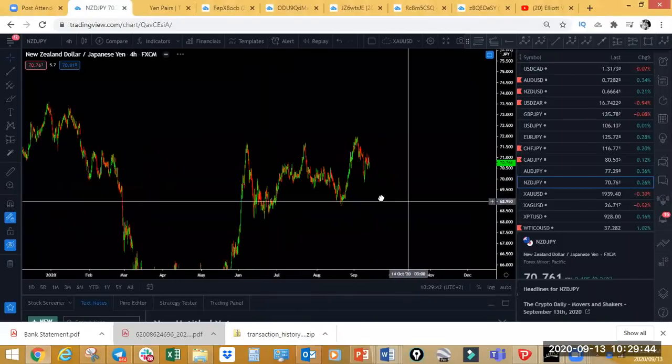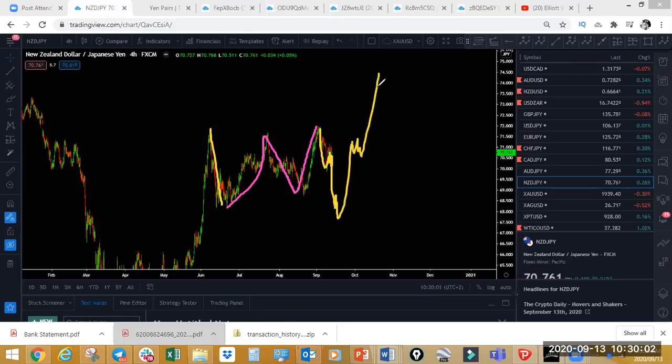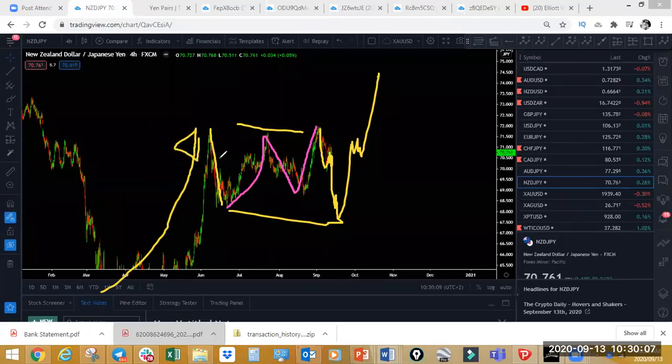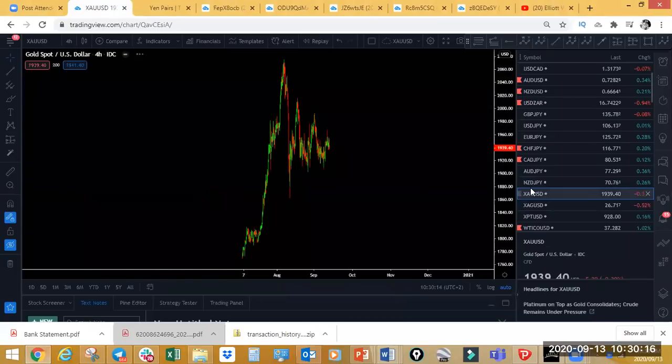Now again, on New Zealand, the bigger structure possibility is this one here. You've got an impulse move down here, and you've got a flat there. If we don't have enough volume to push up higher, we're going to come down like that and make this corrective structure, after which we'll break down the low and resume the move to the upside. This is the bigger structure. The trend is upside, and this is a sideways correction. We could be making one more down and then a push to the upside. That is New Zealand.